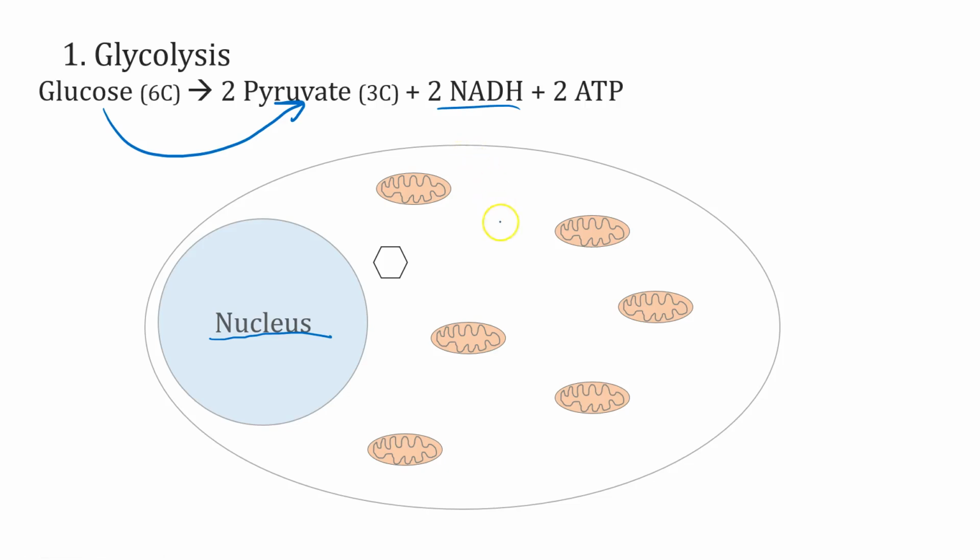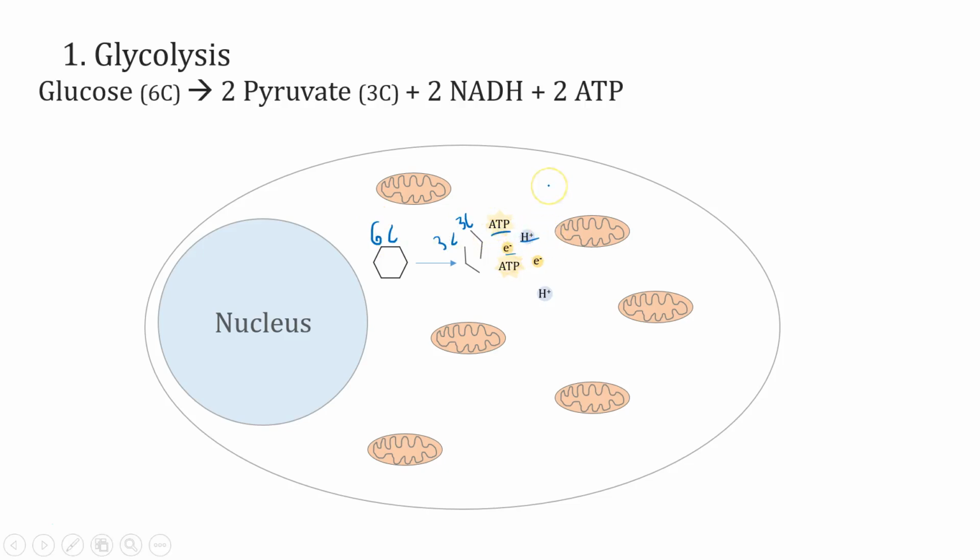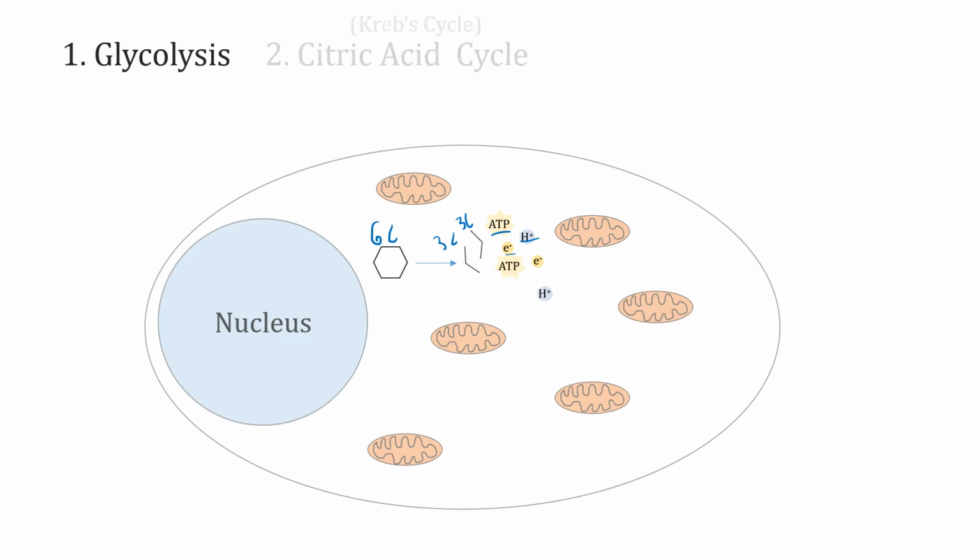So here's my molecule of glucose. It's in the cytoplasm now, inside the middle of the cell. It gets broken down into, it's a 6-carbon molecule, and now each of these are 3-carbon molecules. And then you make a little ATP. There's some hydrogens and some electrons made. Then what happens is that these things are going to find their way into the matrix of the mitochondria. Keep in mind, these molecules that I've drawn here, they're not even close to scale. These are like a gazillion times bigger than they would actually be in real life, but I'm just drawing them so you can see them.